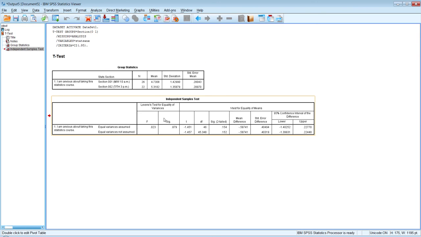Now if the p-value is less than or equal to 0.05, then you would want to do the hand calculations that we discussed in class, similar to testing the equal cell size assumption. So once you check your Levene's test, then you can check out your t-value and your significance here. And then you also have your degrees of freedom.